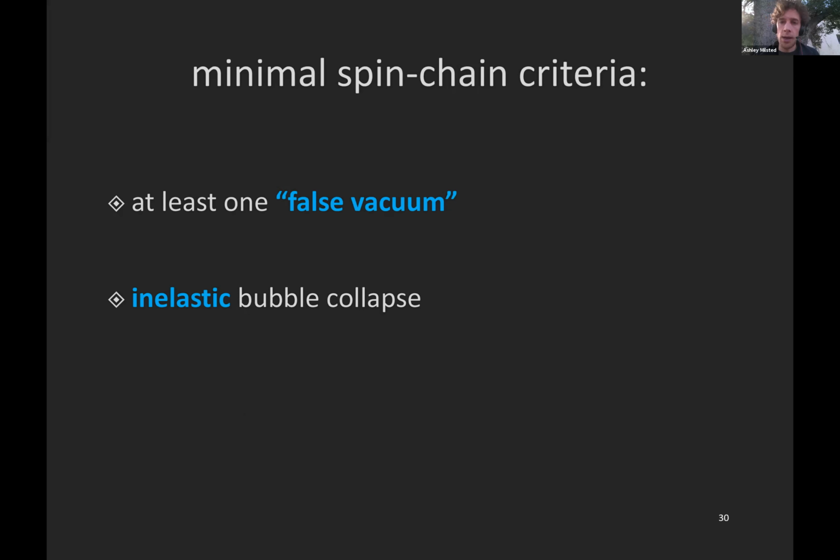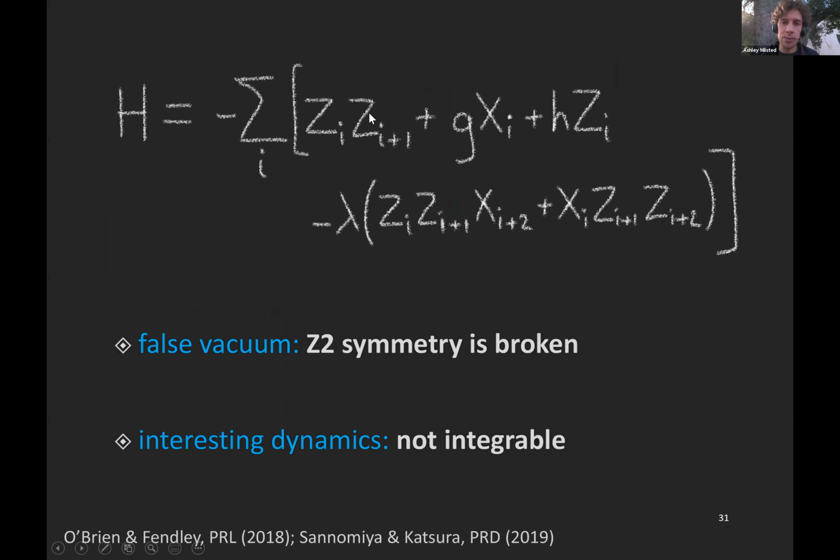Okay. So the model we chose is basically the transverse field Ising model: ZZ coupling, transverse field X with parameter g, and longitudinal field Z with parameter h, plus an extra term, again looked at by these authors recently, a three-body term ZZX and XZZ. If you turn on this lambda coefficient and start from the critical point of the Ising model, you'll eventually push to a tricritical point.